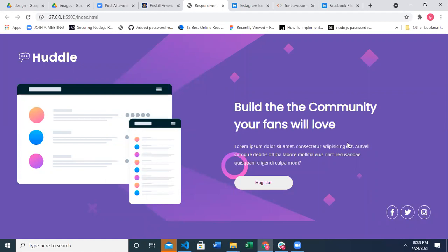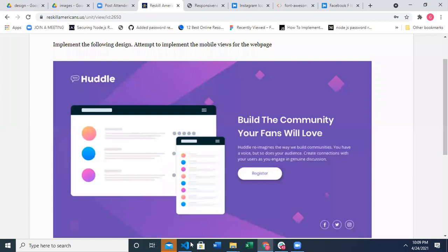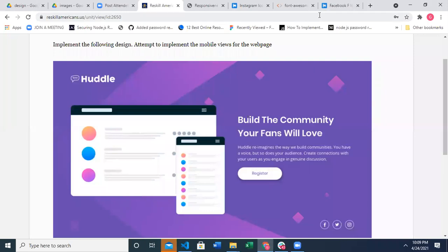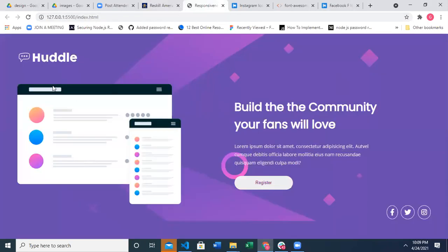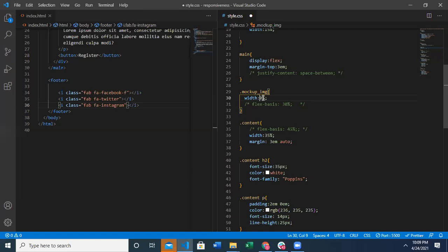Okay. So can we say this looks like it? Or do we need to work on it again? I mean, I don't have the horizontal scroll here. What else can I really do here? I think I could just increase this image size a little bit, right? So let me increase the image size a little bit. I'm talking about this image. This is our work. Let me increase it a little bit. This is small. So we have mockup at 50%.